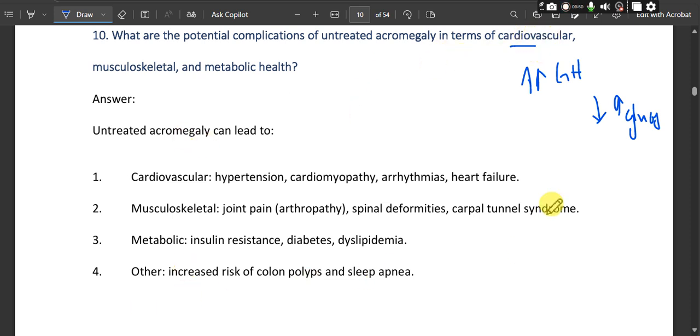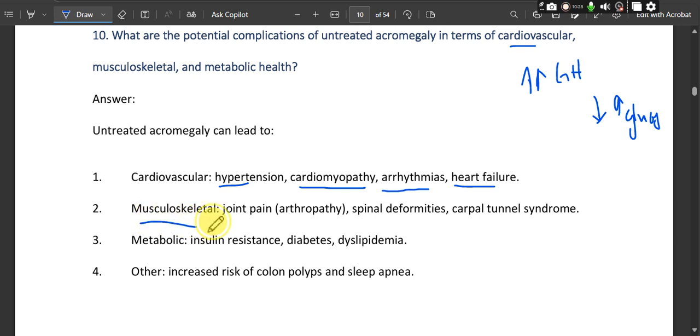On the cardiovascular side, growth hormone also facilitates growth of soft tissues and the muscles. The heart muscle can increase in size, causing cardiomyopathy, and the rhythm of the heart will change. That will cause arrhythmias due to expansion of the heart, which can again cause heart failure, and that will also lead to hypertension, because now the heart has changed the level at which it's pumping blood, increasing the pressure of blood.